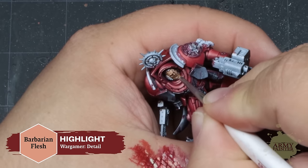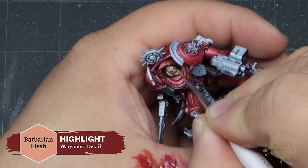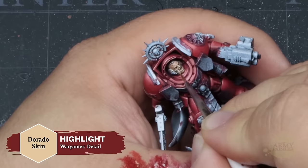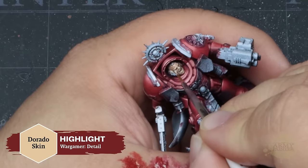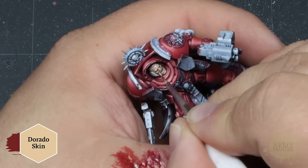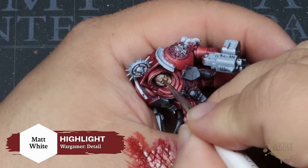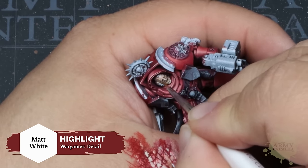It's important to leave some of the wash in the shaded areas and details to keep that contrast while working up the highlight layers. Next, with Dorado skin, he'll push the highlight a bit more, focusing this on the raised areas and inside the areas he previously painted with Barbarian Flesh. And with a touch of matte white, he'll further refine those highlights.